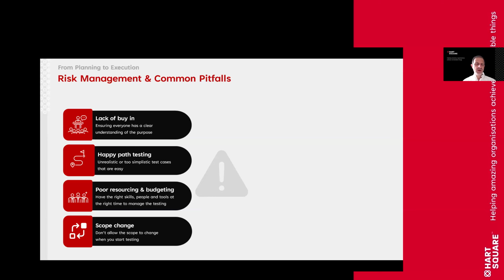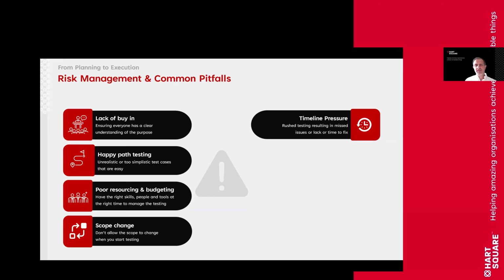Scope change. Don't allow the scope to change when you start testing. This is not a time to introduce new things. It can create regression issues. Regression issues are when something gets fixed, and I don't know, maybe this is just me, but if anyone's ever had a builder do any work on their house, they might fix one thing, but they'll break something else. And so if you introduce change in the UAT process, you are opening yourself up to a lot more regression issues. If it's essential, then you need to identify it and make sure that it's a change and not just a tweak or an alteration. And it needs to be documented so that people can understand where the regression issues are coming from.